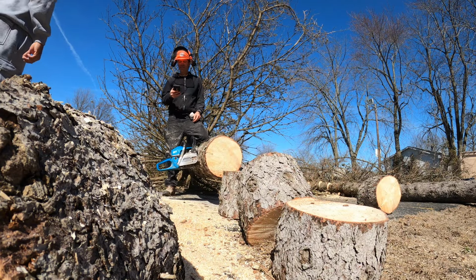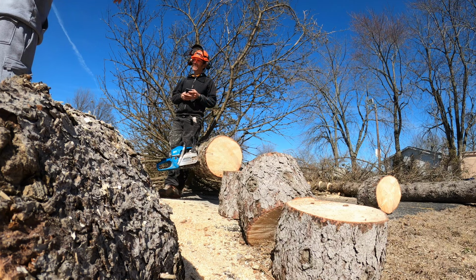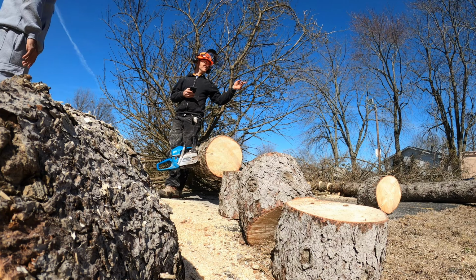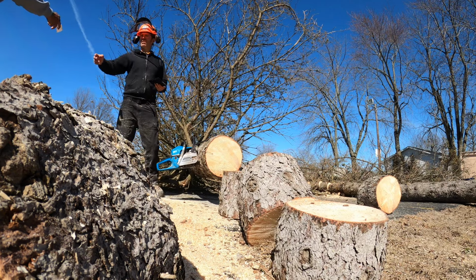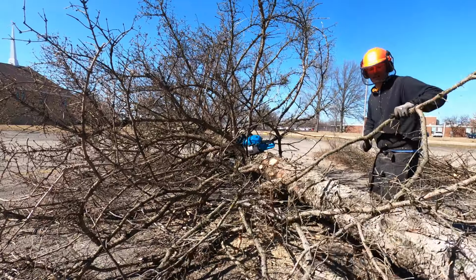Wintertime's tough, man. Right. But see, this is what I steel pole saw. I got a small steel. I was like, instead of using my good saw, I'm gonna try this thing. 118 bucks. I was like, I'm gonna try it. Yeah. My name's Spencer. Okay.